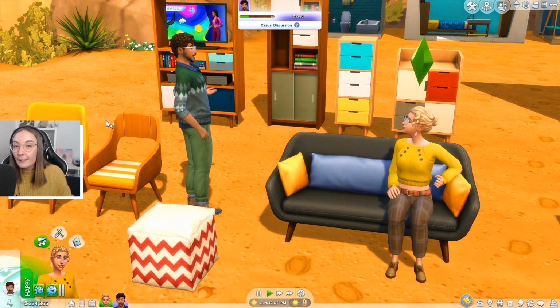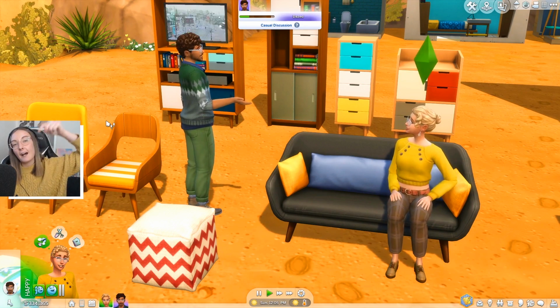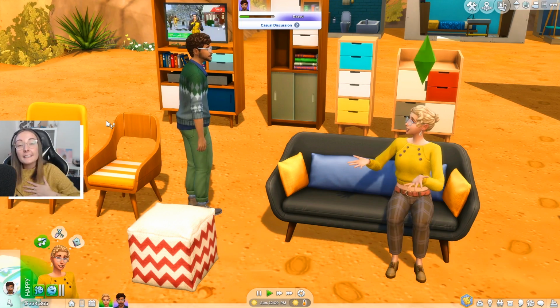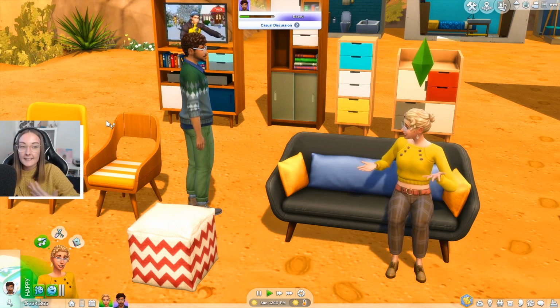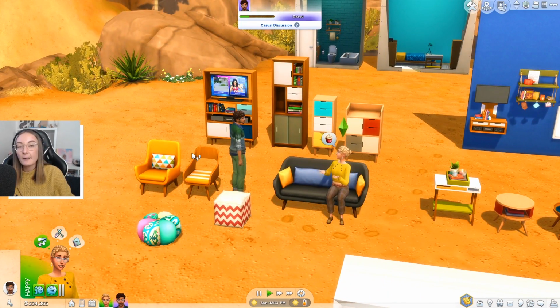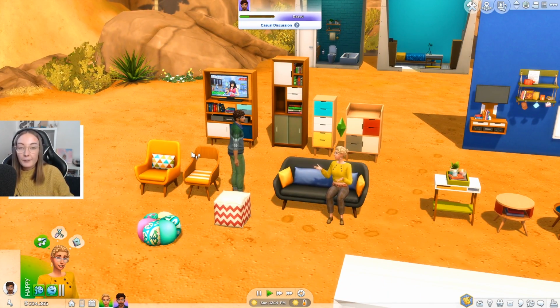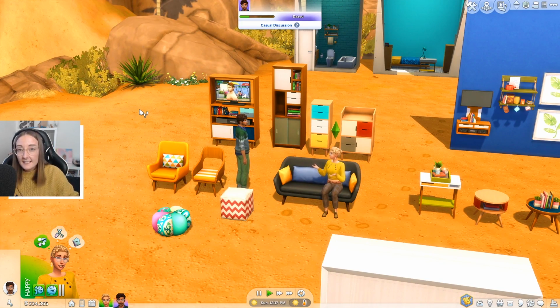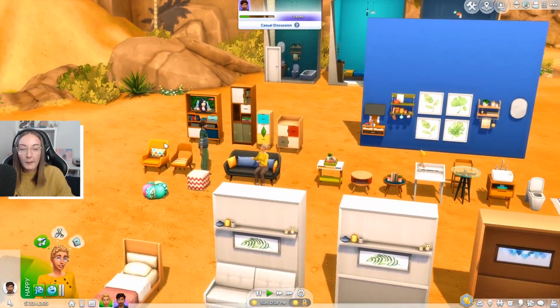Let me know how you feel about tiny living down below. Is there anything that you would have loved to see? I personally would have loved to see ladders in this pack. I think for building like loft areas, it would have been really helpful if you had like a smaller footprint than stairs, because stairs can take up a lot of room when it comes to a micro home.